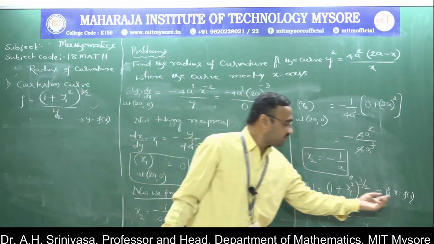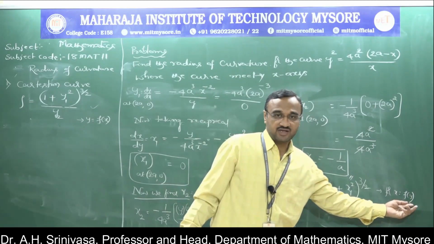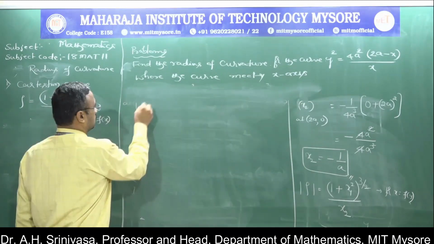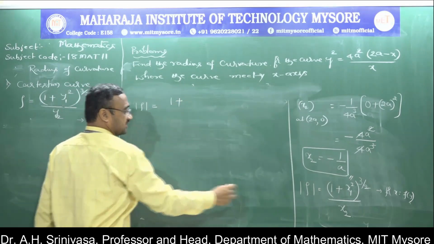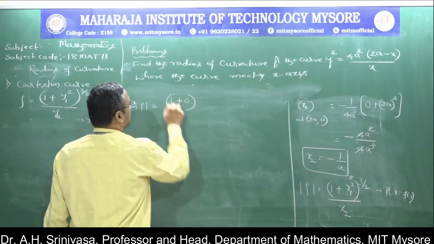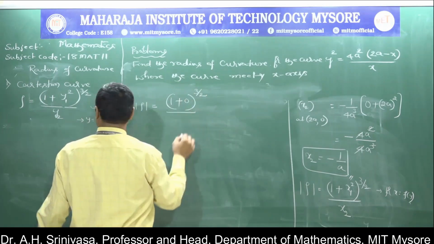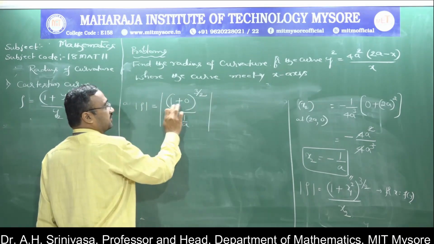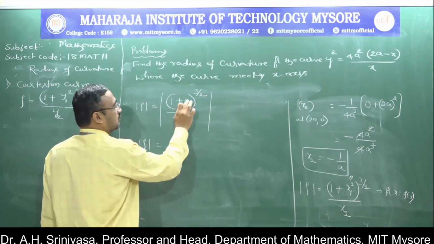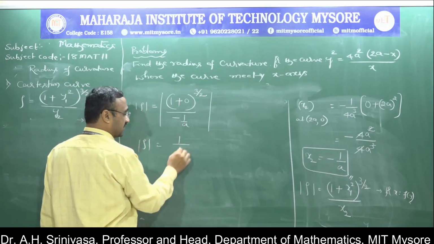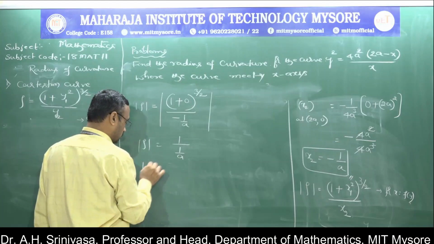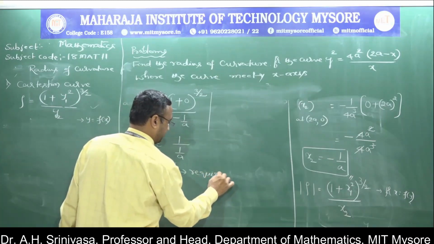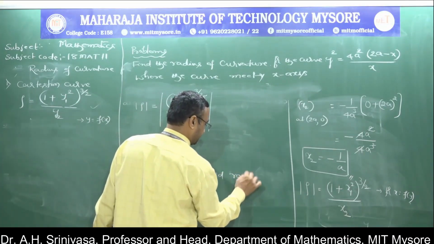So then the curve will be changed in the form of x equal to f of y. Is it clear? Then what we obtain, we have to substitute. Here we get the absolute value: rho should be equal to (1 plus the value of x1, which is 0, whole to the power of 3 by 2), then whole divided by the x2 value, which is minus 1 by a. It is an absolute value. 1 plus 0 is 1, and 1 having any power is 1. Then the absolute value of 1 by a shifts to here, so rho is a. This is the required radius of curvature.